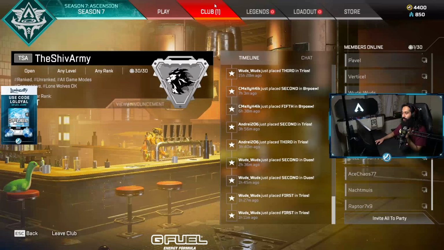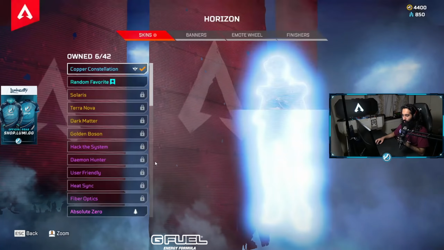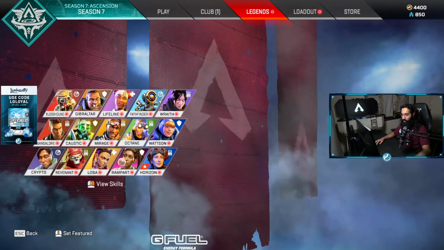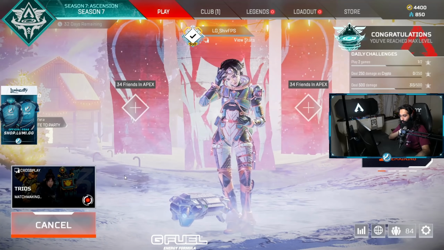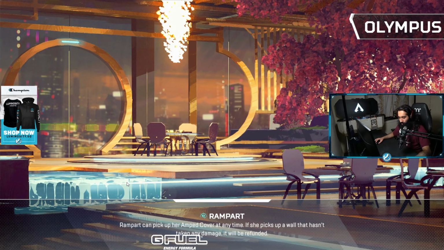But as for gameplay and stuff, you've got the new character Horizon, right? A very vertical character, something very different from what we've seen from other characters. Pathfinder's pretty much the only legend that can get high ground and play vertically, I guess. It's nice to have another character that can make plays like this. Personally, I haven't really played Horizon much, but she's definitely a fun character to use.